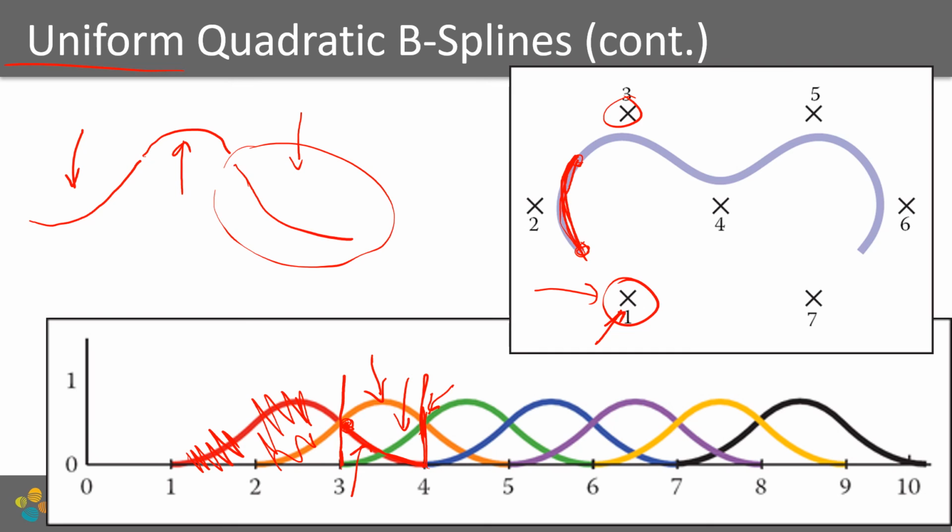Also, we can see here the meaning of the term uniform. Uniform means that the knots are equidistant from each other, so there is uniformity in their placement, because we will also have the so-called non-uniform B-splines. And in those, we can place our knots arbitrarily on our interval. Even the knots can be multiplied, meaning that there will be several knots associated with just one control point.